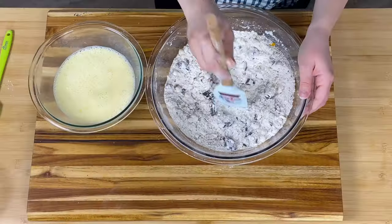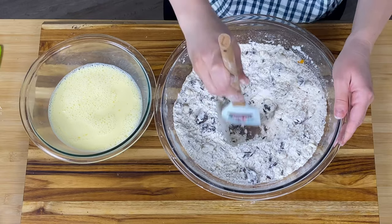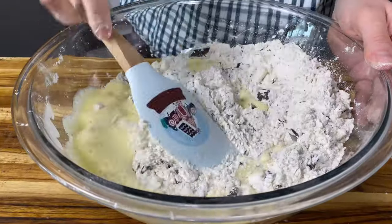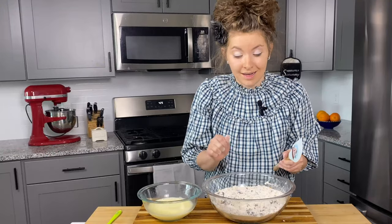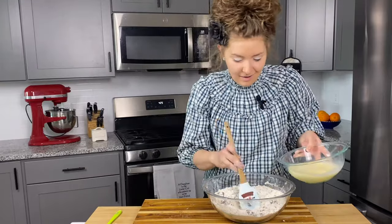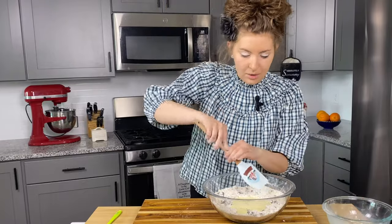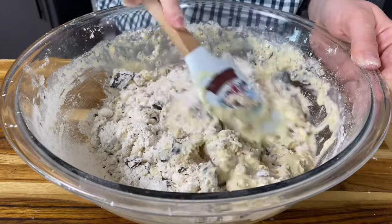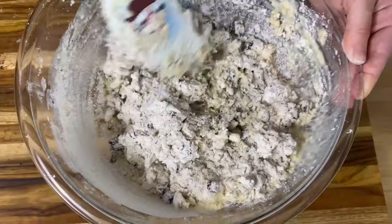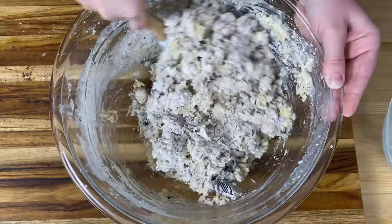We are going to make a well in our dry ingredients — just got a spatula here. The key is not to warm up our ingredients. The well is going to allow us to fold our wet mixture into our dry, because with scones or any quick bread, the key is not to over-mix your dough. If you over-mix it, it's going to be that tough hockey puck type scone. Wet ingredients into our well. What we're going to do is fold the dry into the wet until it's just combined. A little bit of flour and butter visible is completely fine when we turn out the dough — it's going to all come together. The key is not over-mixing our dough.